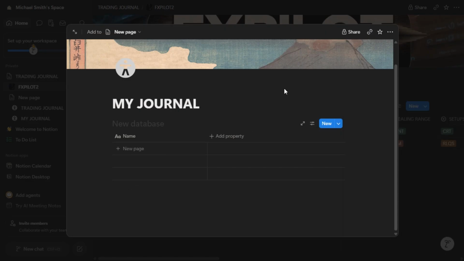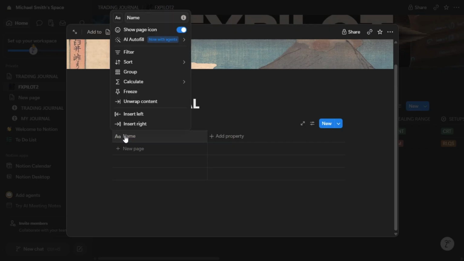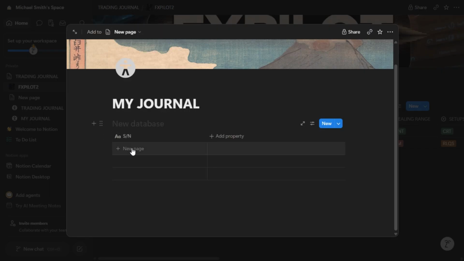Now that you have your table view, the first thing is you start entering your information. You come here and change the name to serial number, and then type 1, serial number 1. Now you click on this point here to add a property.